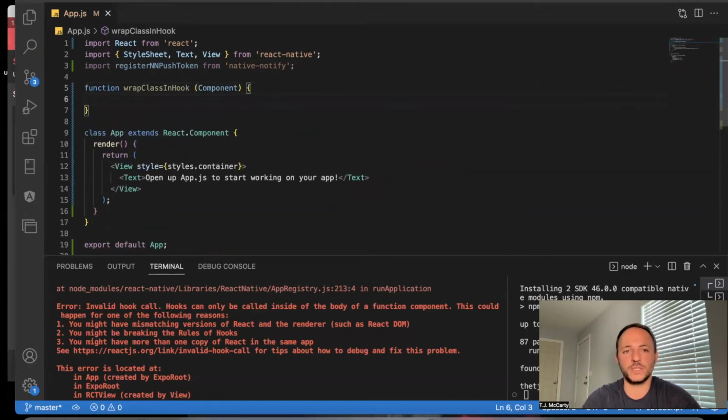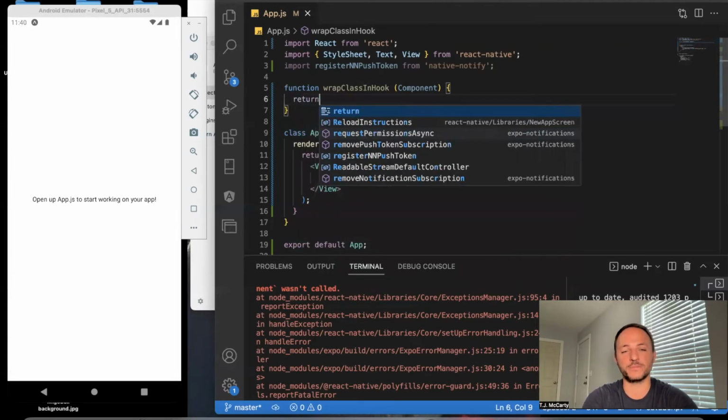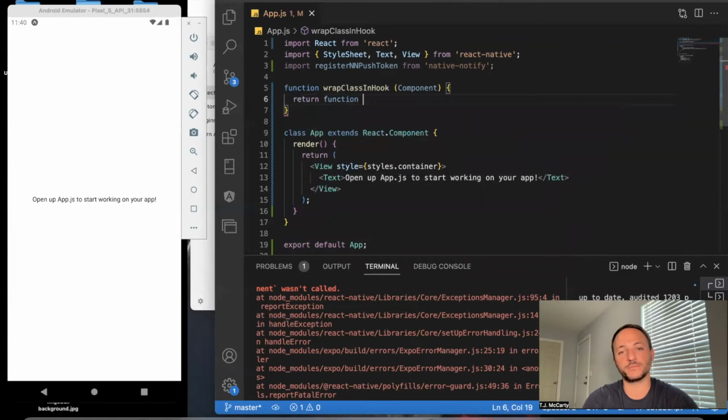And within this, you have to return another function. The next function is the function that will allow you to return both the class App and also any hooks that you want.